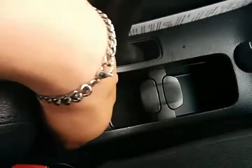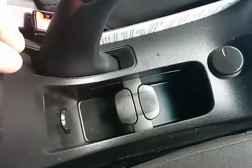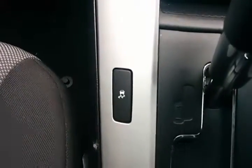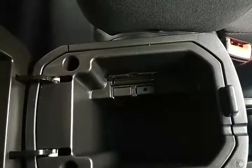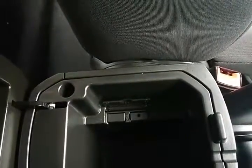You do have a 12-volt plug in the center, so you've got that accessible, and you've got cup holders with a secondary 12-volt plug at the back there, for a phone charger or a GPS charger or something like that. Great storage, and safety wise, as I mentioned, you've got stability control and traction control. Now you don't need to turn that on, that's on all the time, but you can turn it off if you ever want to go rally driving. Now you do have a center console with plenty of storage there with an auxiliary input. Alright, so you can plug in what they call an auxiliary plug, and that will run either directly off your phone or an MP3 player or iPod or something like that.